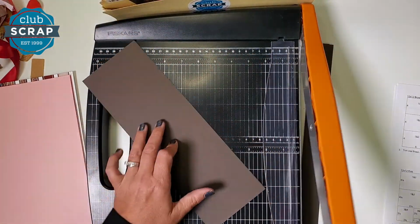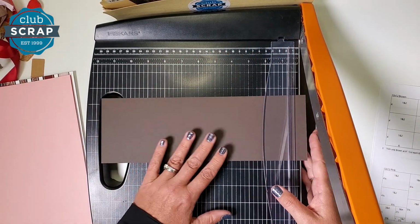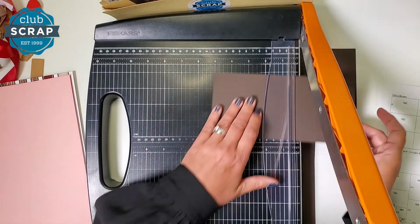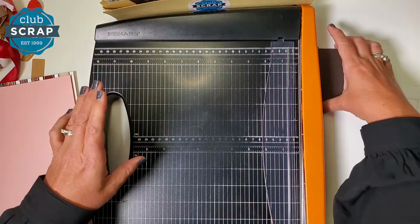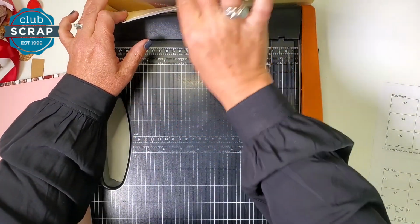Then take the next strip. This is only 4 inches wide, and we will trim at 8 1/4 and 4 1/2. Take that 4 1/2-inch piece and pocket it in 7 and 8. The next 2 should be the same size. Those are going in 3 and 4.